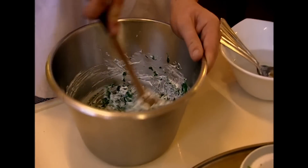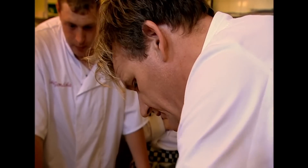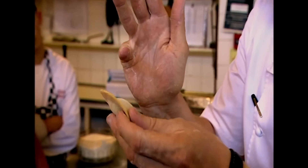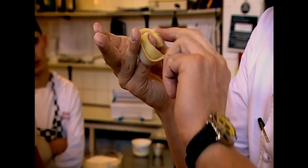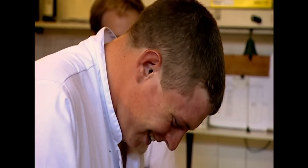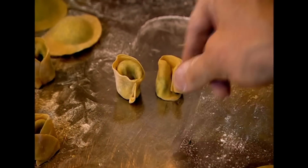Ricotta in, and I want you to taste it as you're doing it. Like a parcel — fold it over, nip all the air out, little finger, left to right, right to left, use your thumb and push. We've only been making pasta for ten minutes and already the young chefs look like they're enjoying themselves. I've finally injected some passion into this kitchen. That's your first one — you've never made pasta and now you've made your first ever tortellini. That's very good.